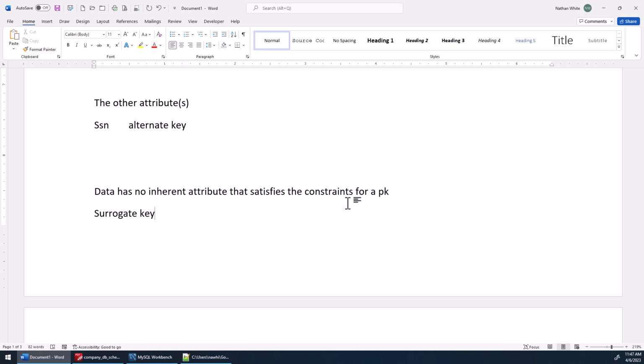And what does this mean? It means that our data will create one, because we have to have a unique identifier for every table. If we look at the data and we really don't have anything, say it's for a customer, well, customer names can change. Customer phone numbers can change. Customer emails can change. Customer addresses can change. Or the names may change, like last name, if someone gets married and changes their last name. But also, any name is not a great candidate for a primary key because they're duplicated. Your address, we could have more than one customer living at the same address. You can change the phone number, right?